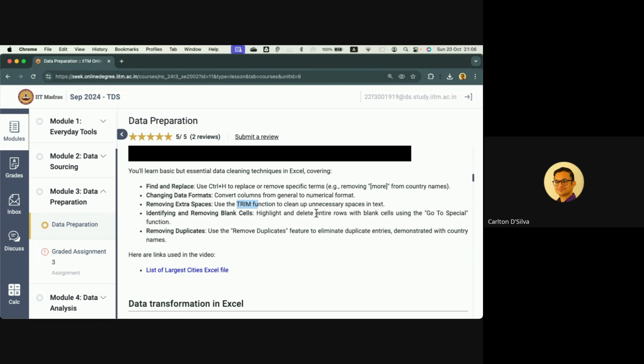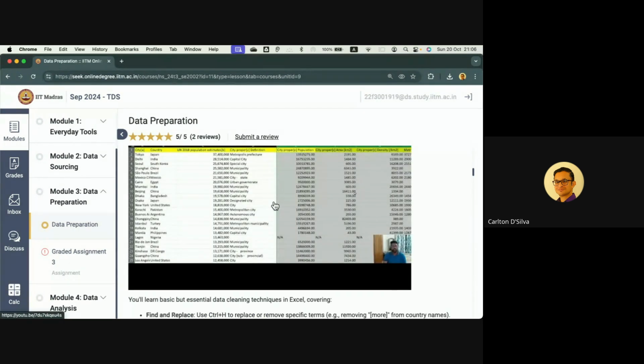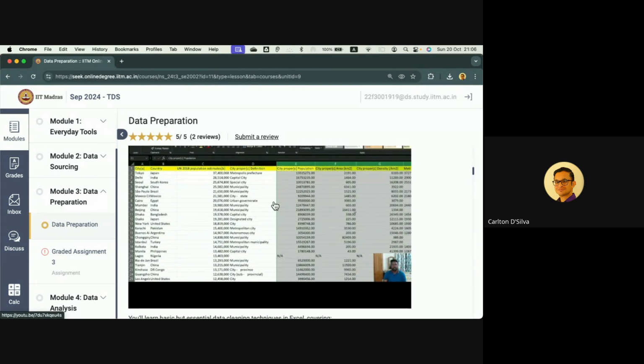One thing I wanted to ask, I don't have Excel, but I can use the free version of Excel. I hope that won't be a problem, right? Generally that won't be an issue, but watch the videos though. The course can still ask you questions from videos that they presented, even though you don't have the product.